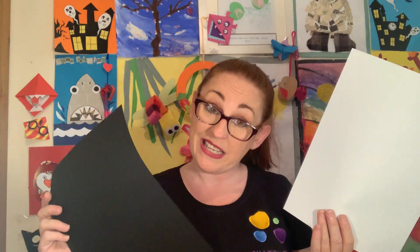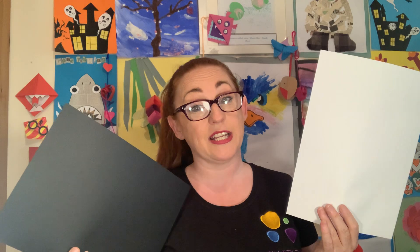Now this painting can be quite messy, so I would advise your mum or dad to put down some newspaper underneath your painting, or maybe a tablecloth you can wipe down, because it can be a bit messy. So we're going to need: your paints, your water, your paintbrush, your sponges, your glue, your scissors, your markers, a white sheet of paper, a black sheet of card, and maybe some newspaper underneath and an apron. I forgot my apron — it's in the wash.